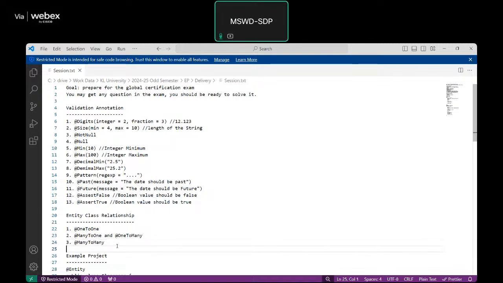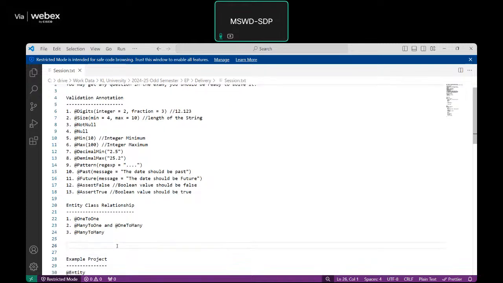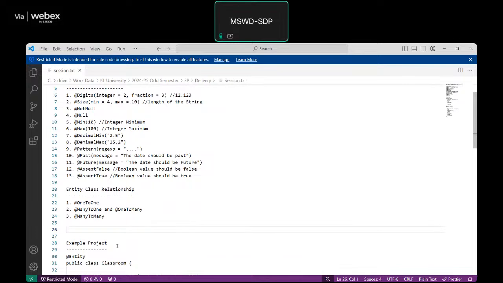In this relationship, you can use a few more annotations also. What annotations can you use? @JoinColumn, and then you can say name equal to column name.